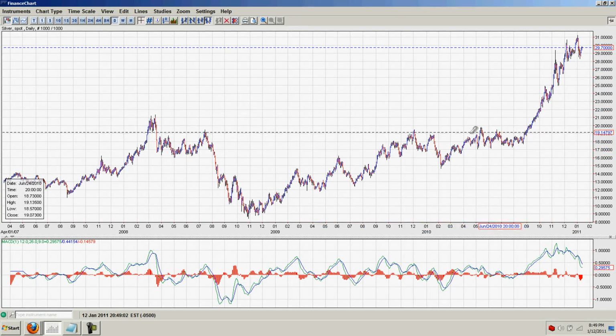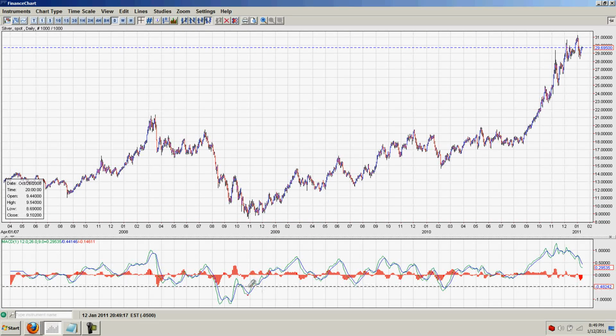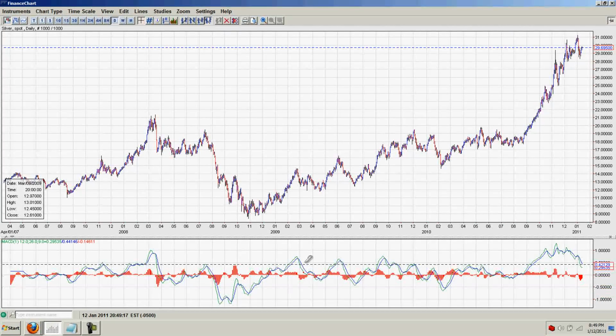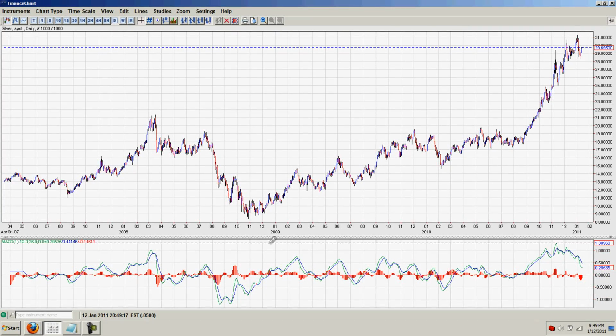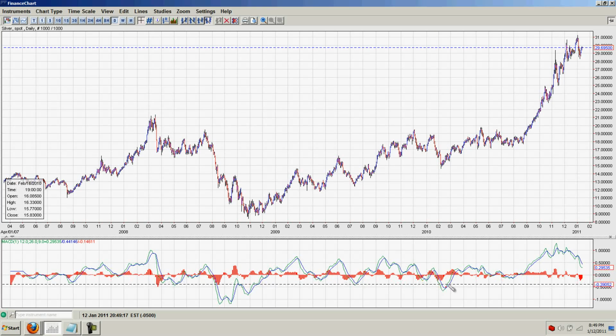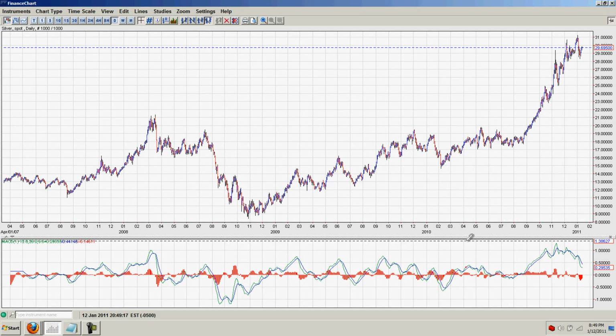So that's what I mean when I say that in a bull market, the MACD crossovers up work, and in a bear market, the MACD crossovers down work. Now let's look at the crossovers to the upside. Okay, we had a buy here, right? Our next one was here. Is the price higher? Yes, it is. Okay, we got another one here. Is the price higher here than here? Yes, it is. How about here? Is the price higher here than it was there? Yes. And so it goes.